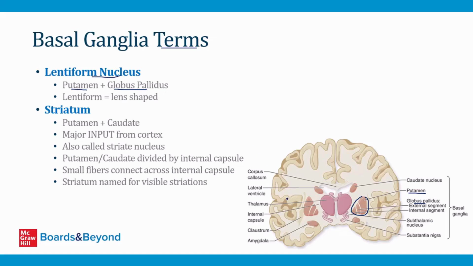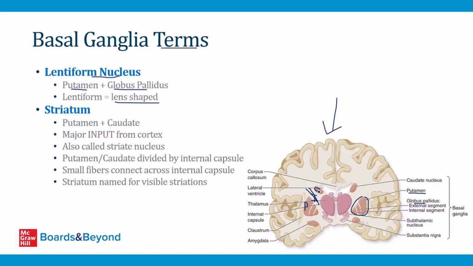They are close together in the brain, as you can see in this image here, and the word lentiform simply means lens shape. And then looking at this image once again, this is the putamen right here, and this is the caudate nucleus right here. And in between those 2 structures is the internal capsule. Those are these white matter fibers right here that I'm marking with my pen.